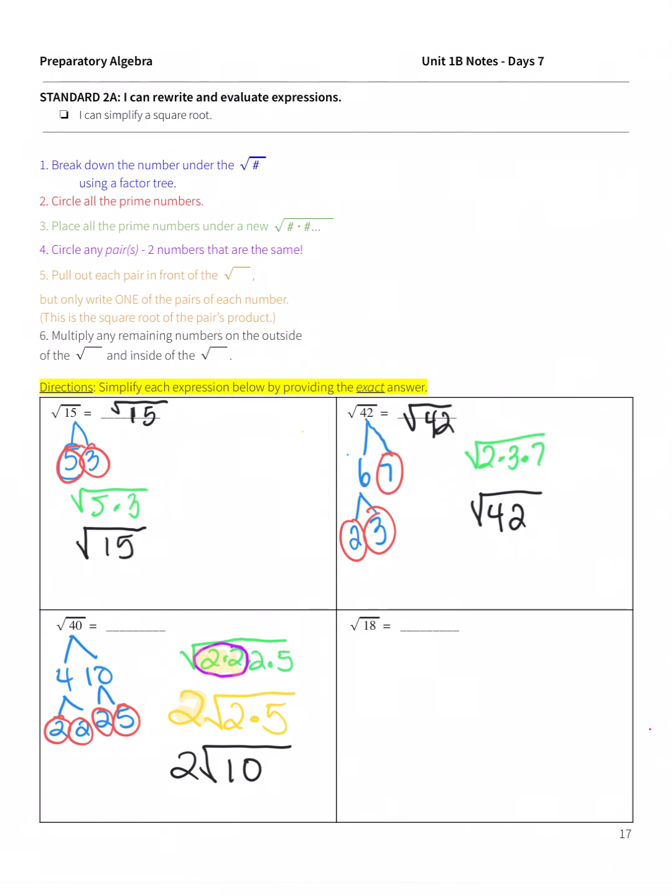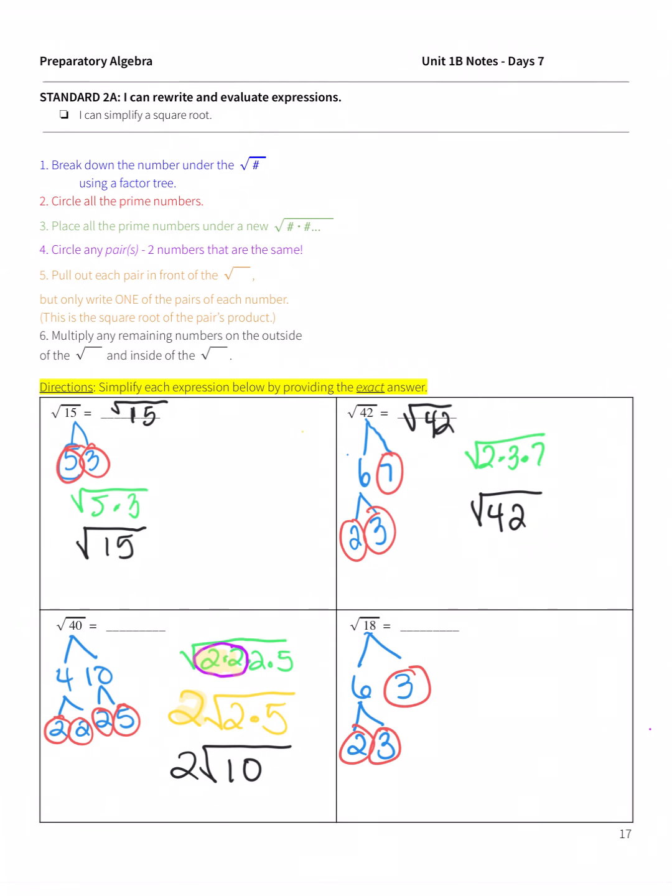All right. Last one I'm going to do. Hang in there with me. You can do it. It's good practice. You'll be ready for your test. All right. First step is break 18 down into its prime numbers. So I'm going to start with 6 times 3. 3 is a prime number, so I need to circle it. 6 is not, so I continue. And 2 times 3 is equal to 6. So I'm going to circle these numbers.